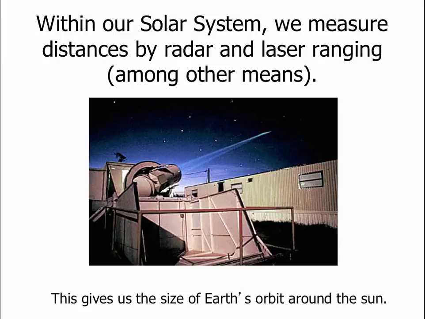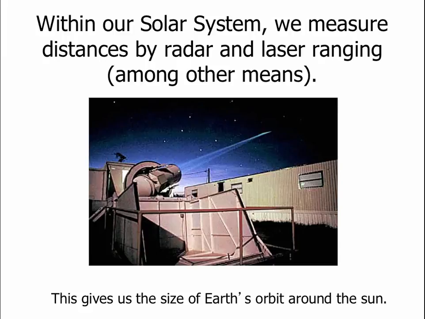Astronauts put mirrors on the moon that will reflect any light that comes into them. Here's a picture of a laser at McDonald Observatory bouncing off, in this case, a satellite, not the moon, but it bounces off a reflector and comes back to us. That gives us a very precise measurement of the distance, down to a fraction of a millimeter. Using these methods, we know the size of our solar system, such as the size of Earth's orbit around the Sun, and the distances to other planets and to the Sun.